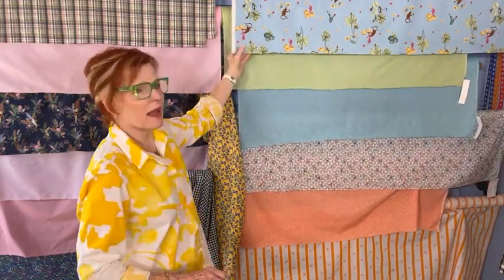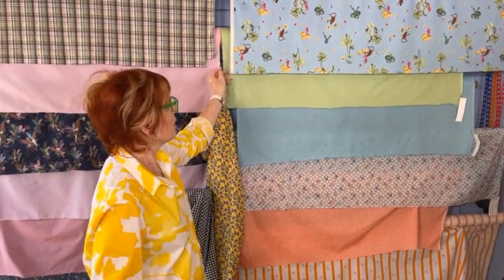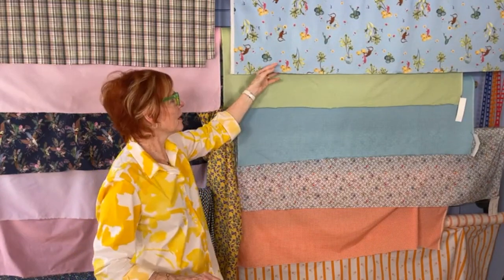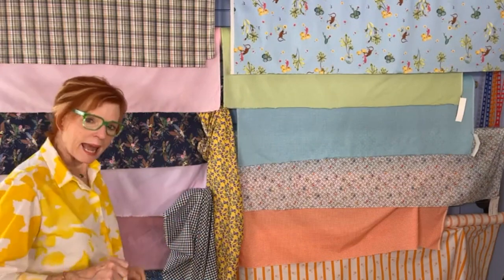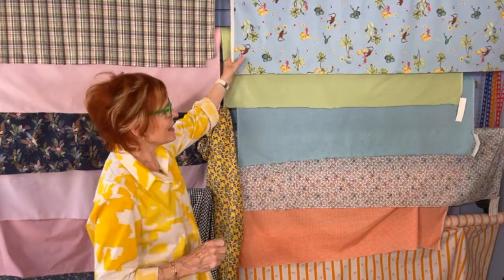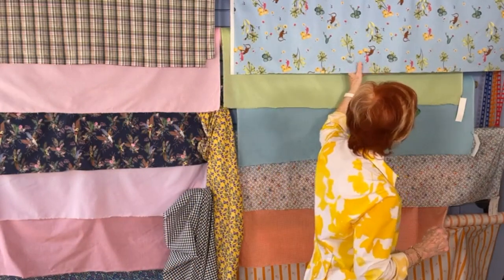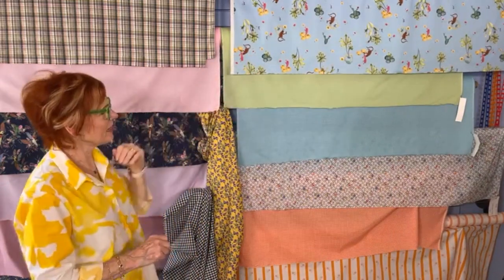Now, I cut some of this for myself the other day before you all grabbed it, because this is going to be a Hugo shirt. This is my weekend project coming up. I'm crazy about this fabric. It has monkeys and cactus, which is an interesting combination. And it's a nice cotton, all cotton.